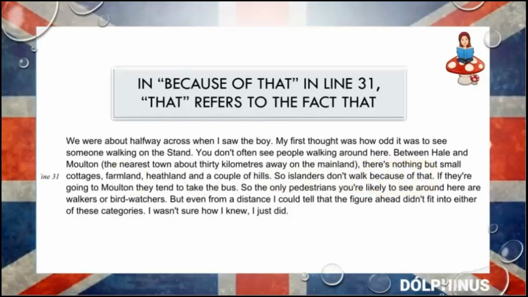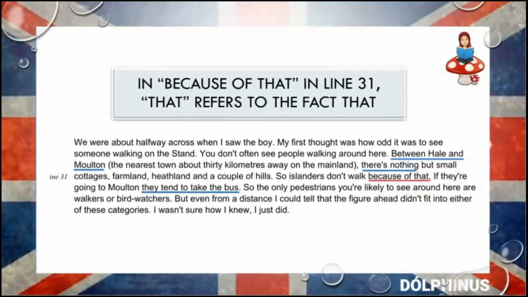If you're doing it with me, click play. Let's analyze the text surrounding because of that. Between Hale and Moulton, the nearest town about 30 kilometers away on the mainland, there's nothing but small cottages, farmlands, heathlands, and a couple of hills. So Icelanders don't walk because of that. If they're going to Moulton, they tend to take the bus.